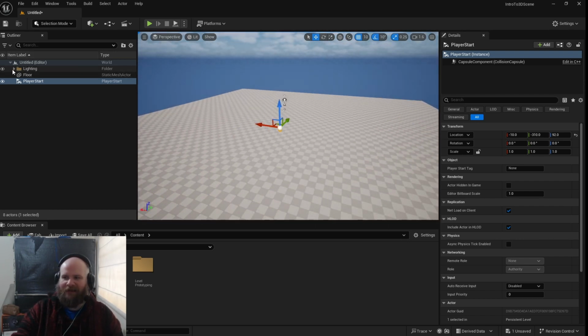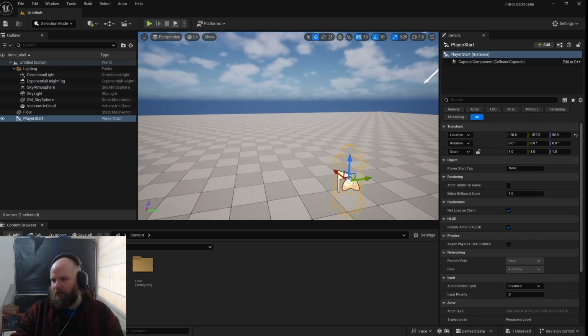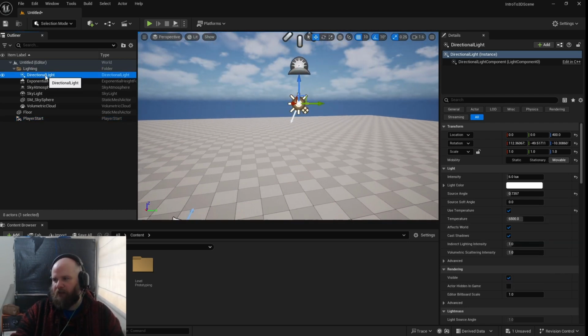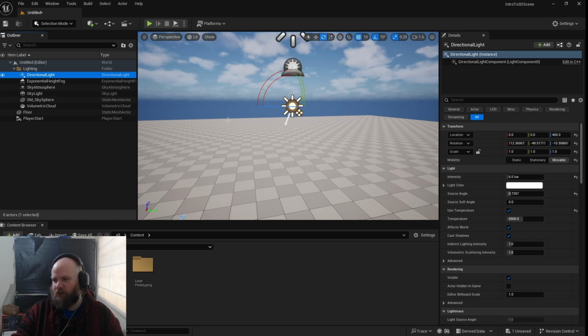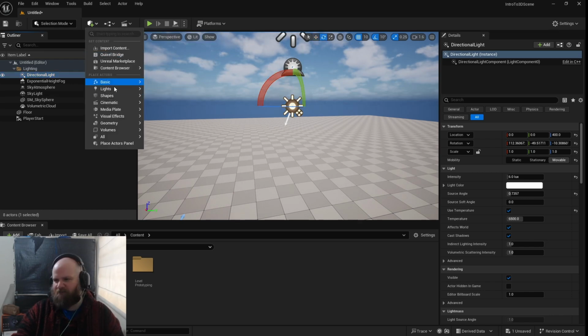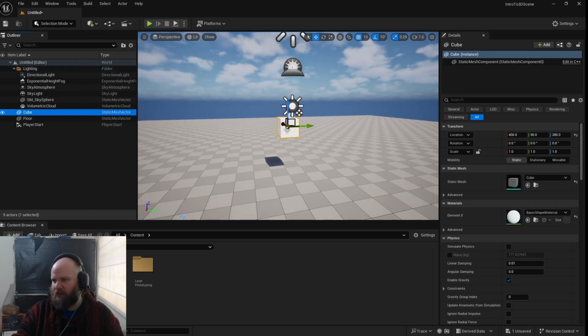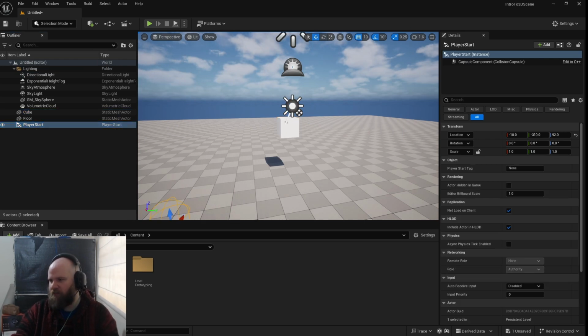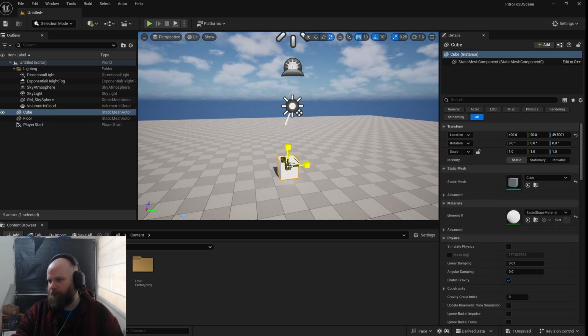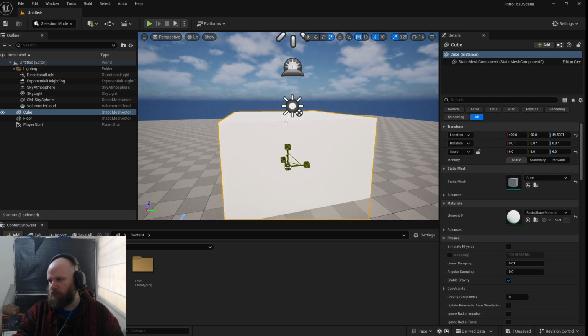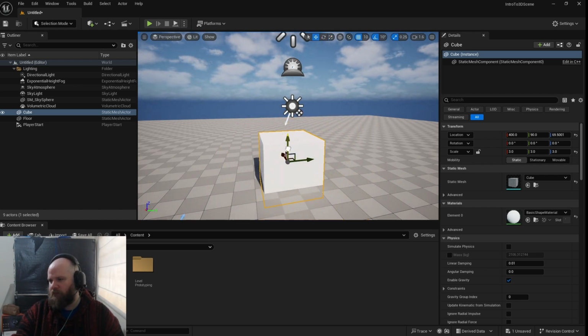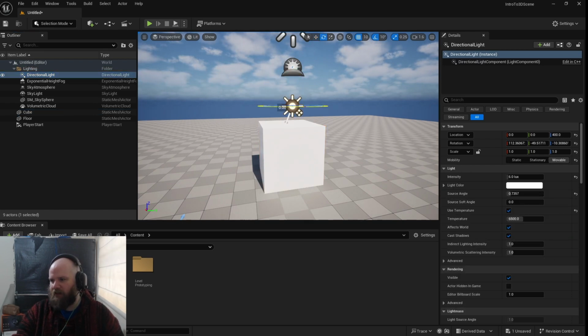So what's happening inside our lighting here? A few things I want to go over. Basics is directional light. This directional light, once again, is just a really, really basic light. So I bring an object into the scene. Scale it up. So this directional light is literally just a directional light. I can rotate around and it changes the direction. It's okay.